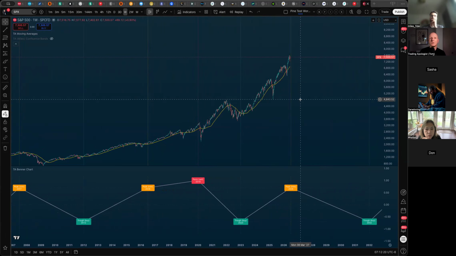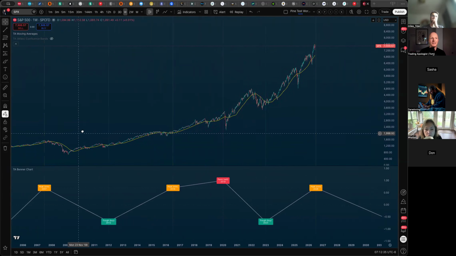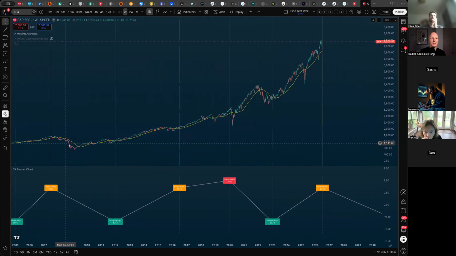Now, the one thing I will say is that for each of the years, this was programmed to put the panics towards the end of the year, which is how Benner intended the chart to be. I moved the trough buys to the beginning of each year because these generally come a little bit late. If you notice historical pullbacks after trims, the accumulation or the buy phase is usually a bit delayed, even in this scenario.